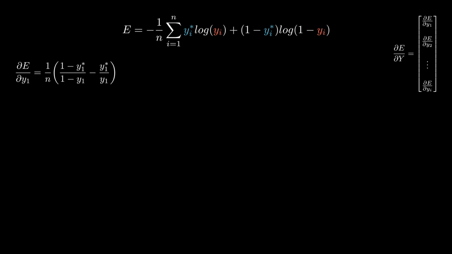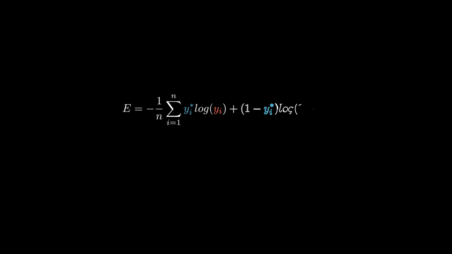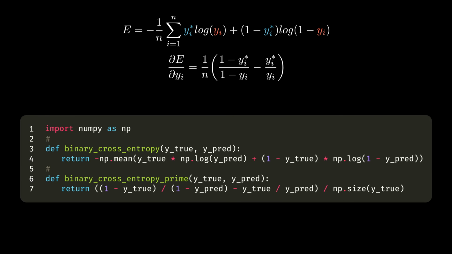Of course, there is nothing special about y1, and this is true for every yi. We have these two formulas. We can implement them inside 2 separate functions. Note that yTrue and yPred are not scalars, but vectors. We are using NumPy's capability to perform operations on arrays. So, when we write yTrue times log of yPred, NumPy is going to multiply every value of vector yTrue with the log of adjacent values in yPred. So it's basically doing what we want.